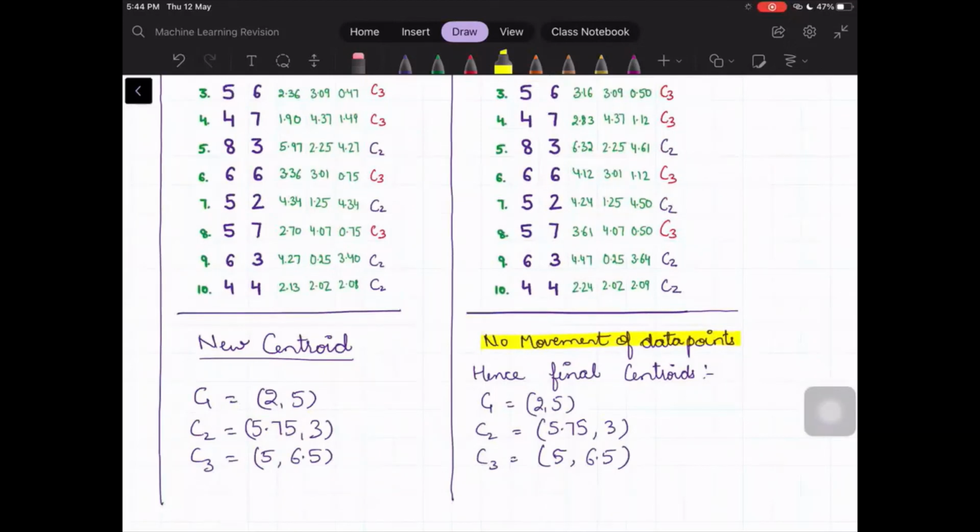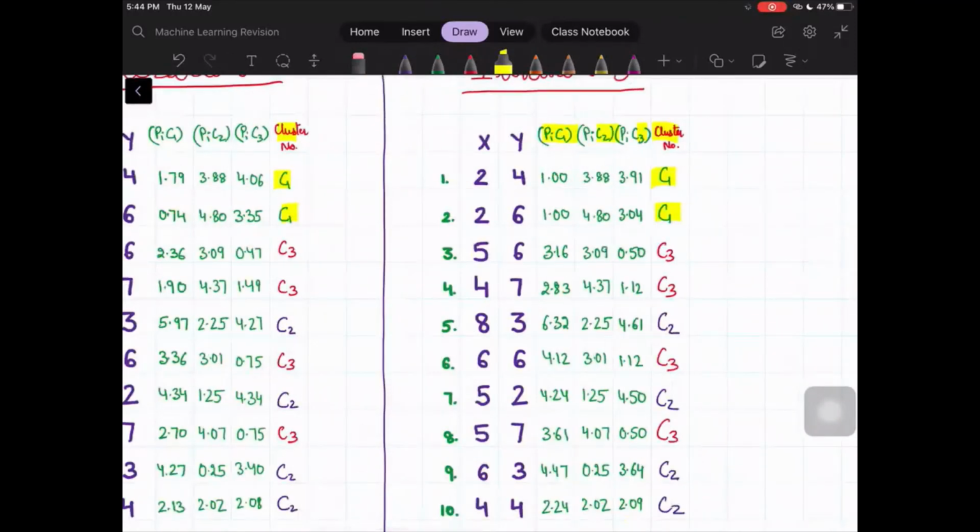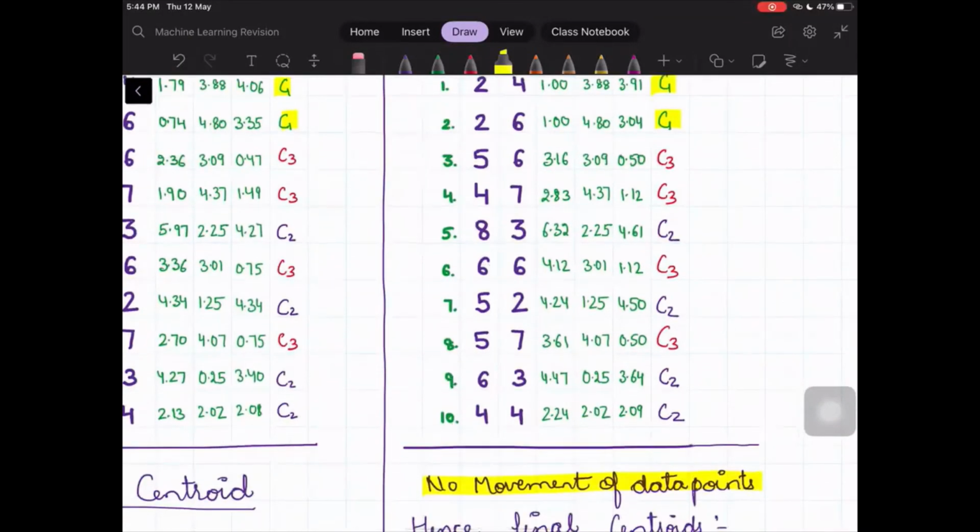So I will end up here. And these are my final centroids for the 3 clusters. And the data points are these. So points 1 and 2 belong to cluster number 1, points 3, 4, 6, and 8 belong to cluster number 3, right? And then points 5, 7, 9, and the 10th point belong to one cluster, that is the second cluster.